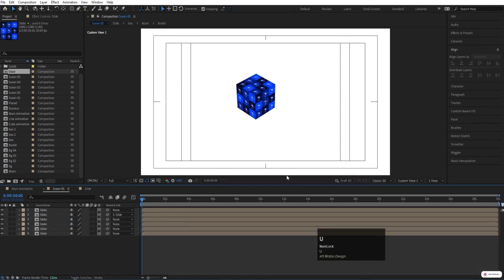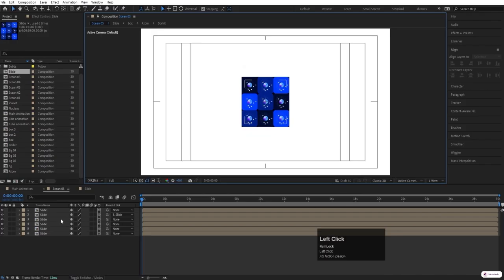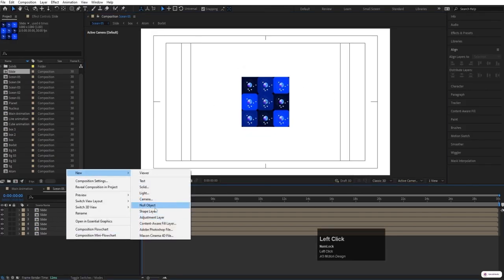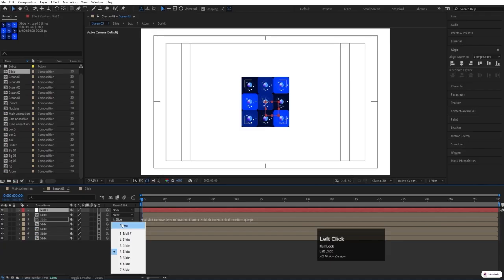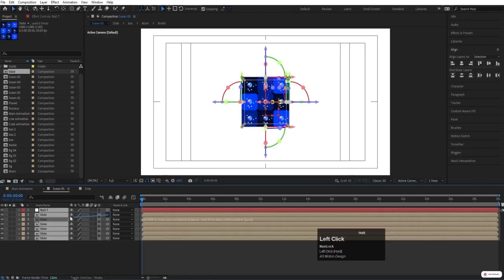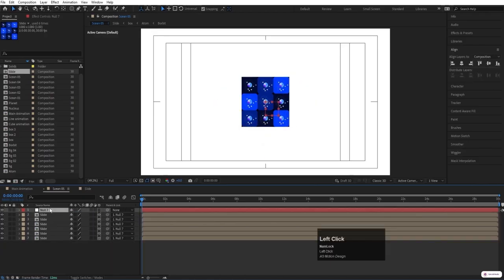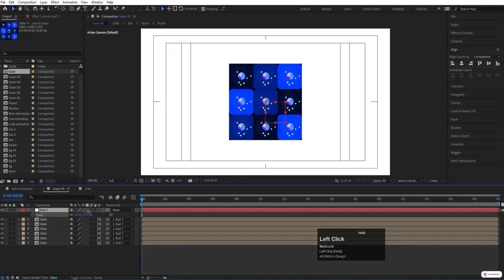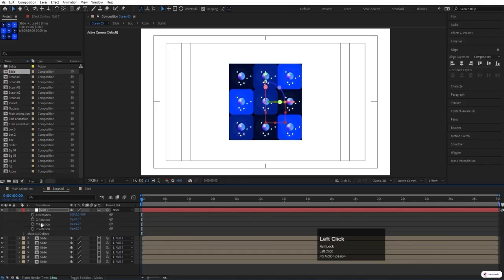Okay, and then let's make this the active camera view, so we are getting this kind of view. Now right click, new, and create one null object, and let's select this parenting, select all of them and make it a parent with this null. Select this null, press S and let's increase the size, press R for rotation and convert this into 3D as well. And let's create one keyframe on each and every rotation. Let's go to around 8 seconds and we will call it one complete rotation, 1 and 1.